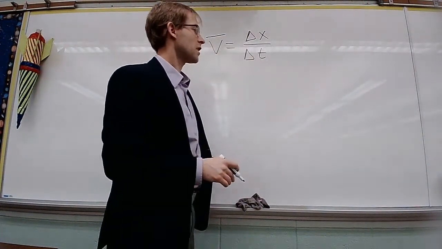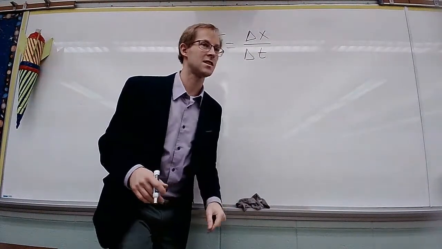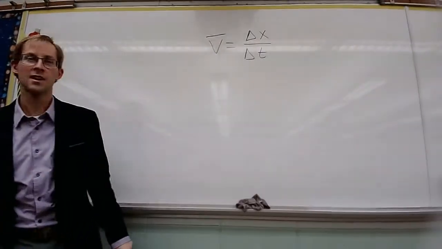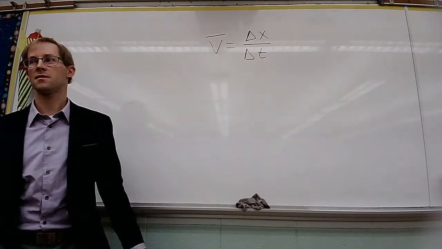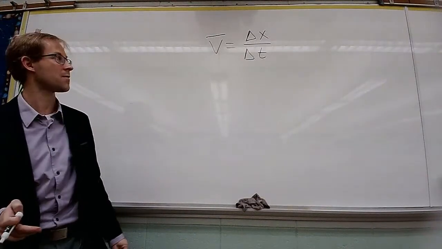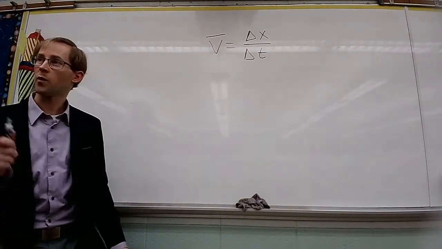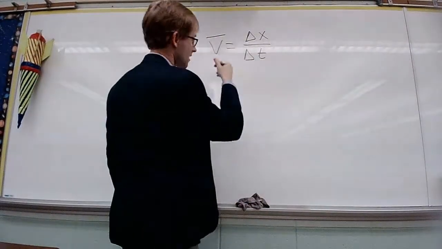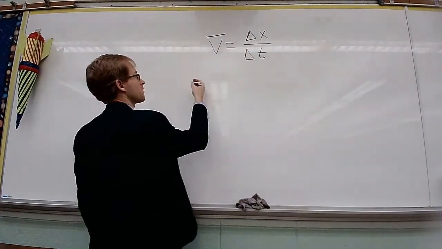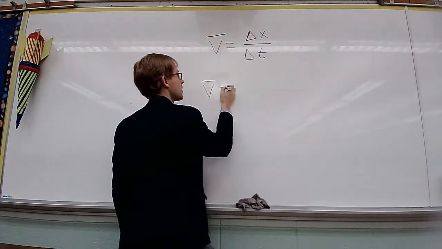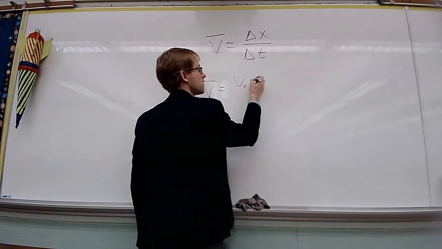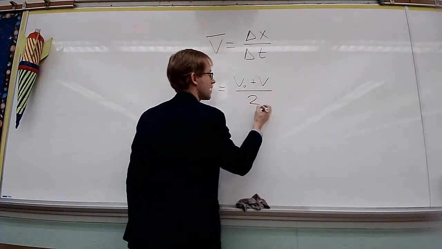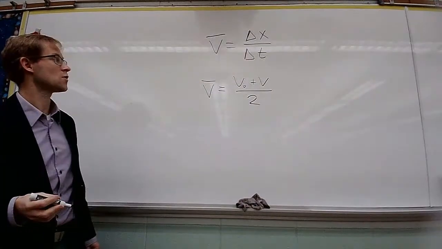In order to figure out the final velocity, that's a little bit more complicated, and that would take some time to figure out from the lab activity. Ultimately, where we would go with it would be this. One of the equations on your formula sheet is this: average velocity is equal to original velocity plus final velocity, divided by 2.